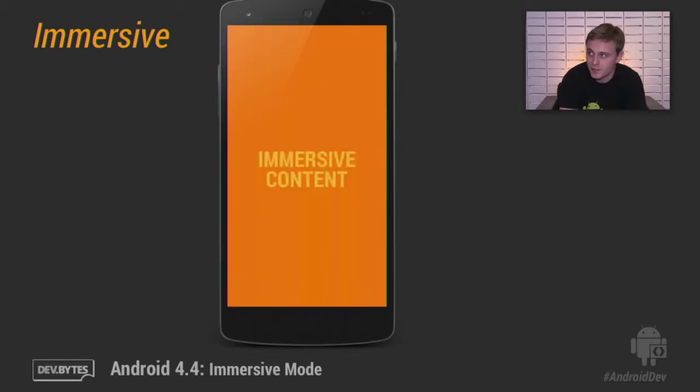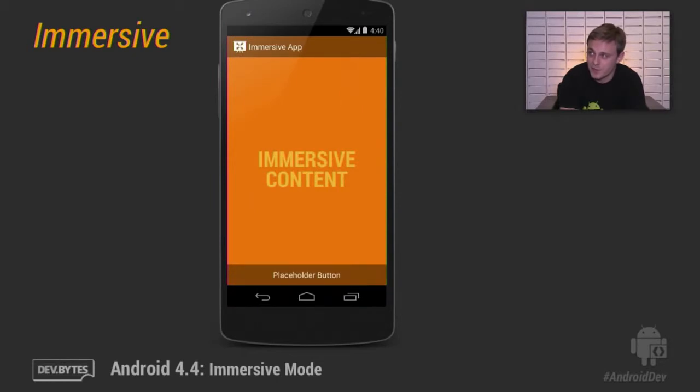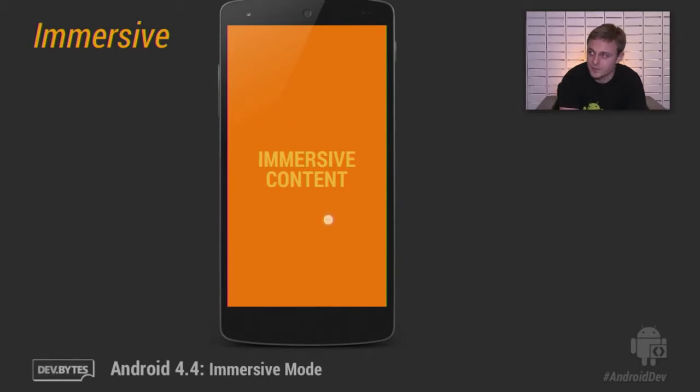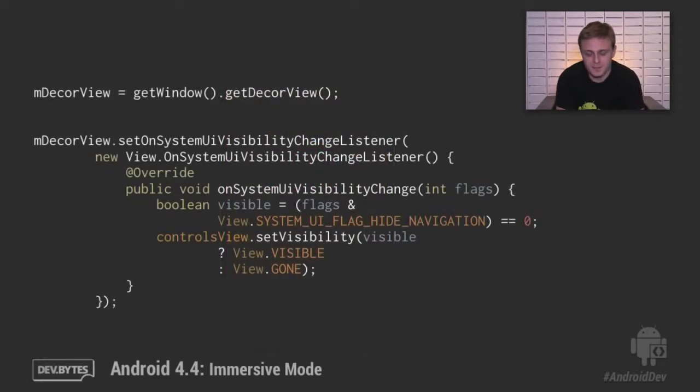You'll notice here that first I can actually swipe down from the top of the screen to reveal those bars. And then if I actually start interacting with the middle of the screen, you'll notice that the bars stay hidden. This is the big difference between Immersive mode and just setting the hide navigation flag. One important point here is that swiping from the top of the screen clears those flags. So if you want to, say, hide them again after 3 seconds, you can set up a System UI visibility listener, which we'll talk about in a second, and then 3 seconds later set the flag again to hide them. So let's look at some code.